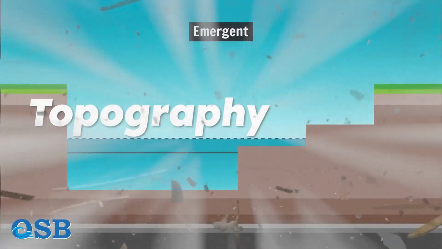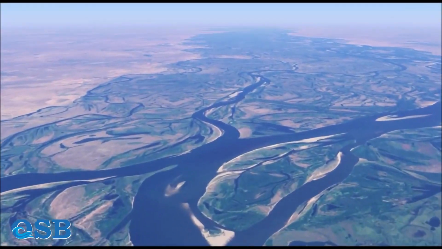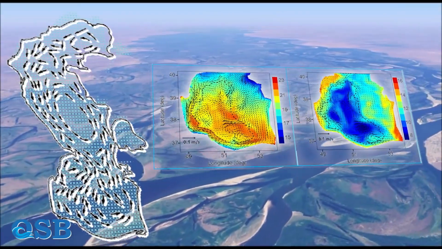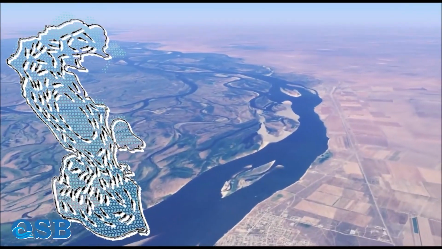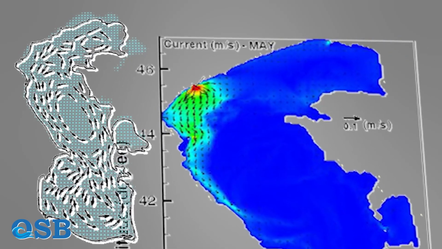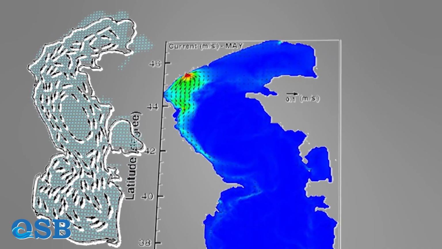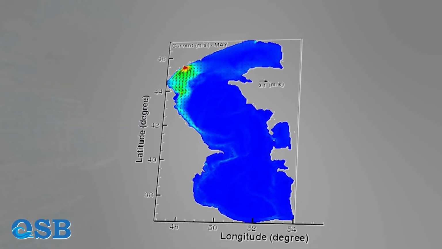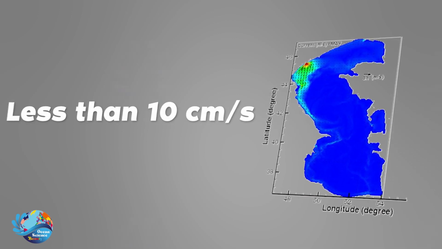Wind, topography and coastline, Earth rotation, and the Volga River are 4 factors which form the Caspian Sea circulation. The Volga River affects the surface circulation of the Caspian Sea as a large volume of water enters the Caspian Sea. The Volga River usually drives a north-south flow when it enters the Caspian Sea, which exists until near the Absheron Sill. The flow due to Volga discharge is usually less than 10 cm per second.